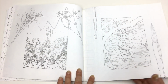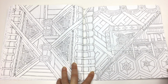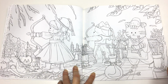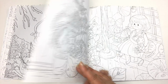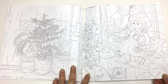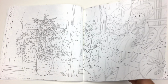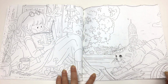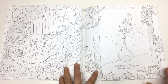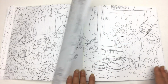Most artists usually put a range of different levels of complexity in a book so that you can progress through it depending where your skill set is and what your own challenges are. Let's see, something like that might be easier for some people to do than perhaps the detail over there. So it's a very cute little colouring book with lots of gorgeous little images on it.